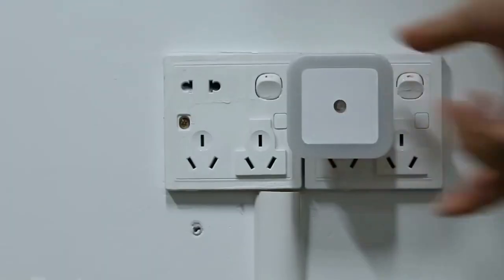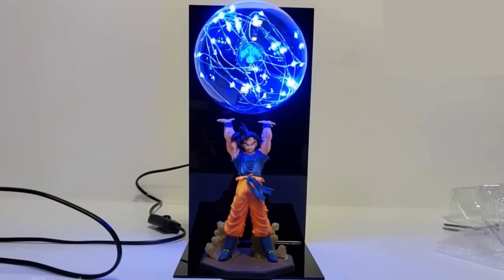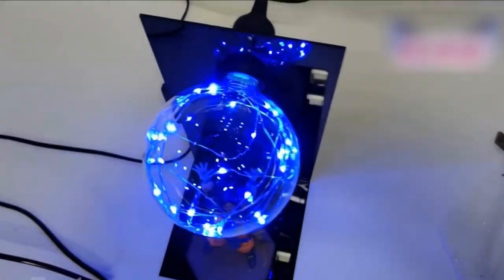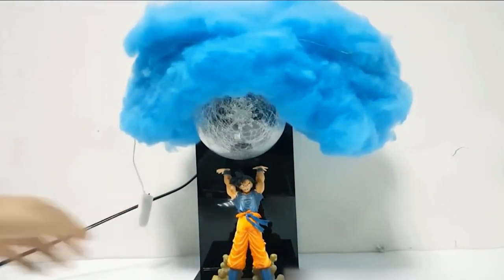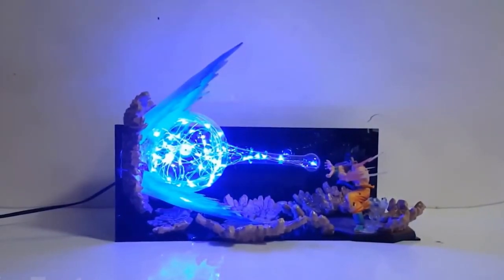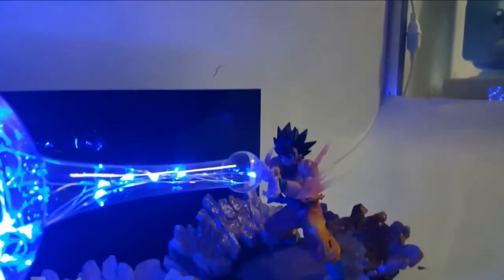Here's a set of amazing Goku lamps for Dragon Ball Universe fans. It consists of a little figure and an acrylic base, with an LED bulb supporting a wide range of colors. The lamp is extremely compact and will easily fit your desk. There's also a DIY kit that lets you upgrade the lamp by adding a backlit cloud — assembly takes only a few minutes but requires a bit more space. Finally, there's a horizontal design option with plastic pieces that make the explosion look much more realistic.